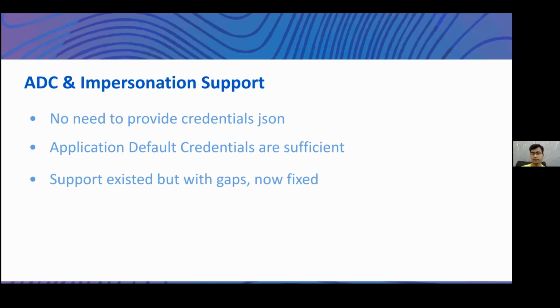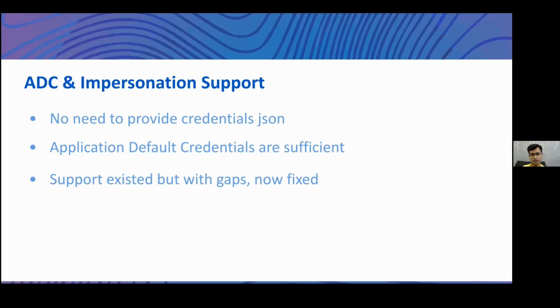If these ADC are supplied, and if they have the necessary permissions to impersonate, then all you need is to supply the impersonated service account and its Google Cloud project. This impersonated account need not be part of the same account or same project. It can be a different project as well. Still, using the ADC, Spinnaker will be able to deploy into that project. Actually, these features were present, but never worked because of some gaps. Now those were fixed.